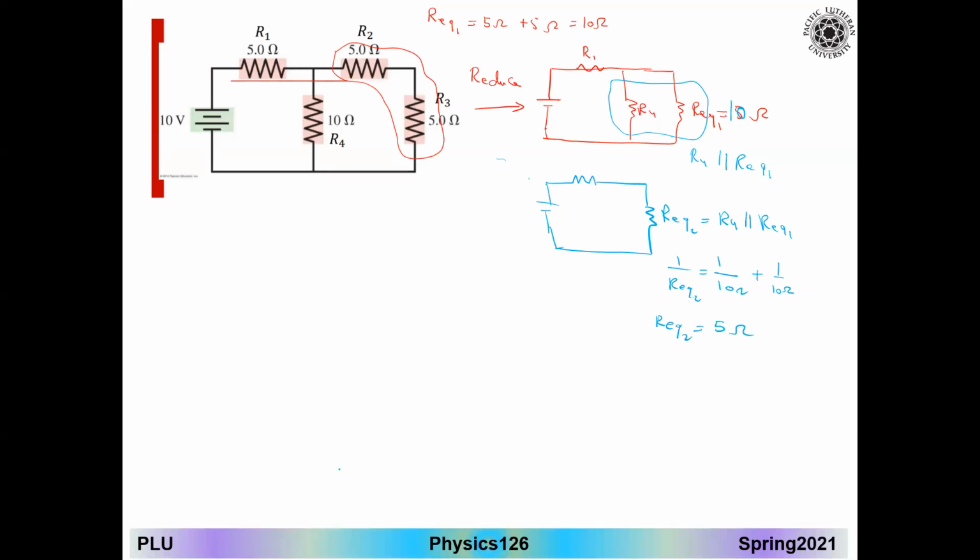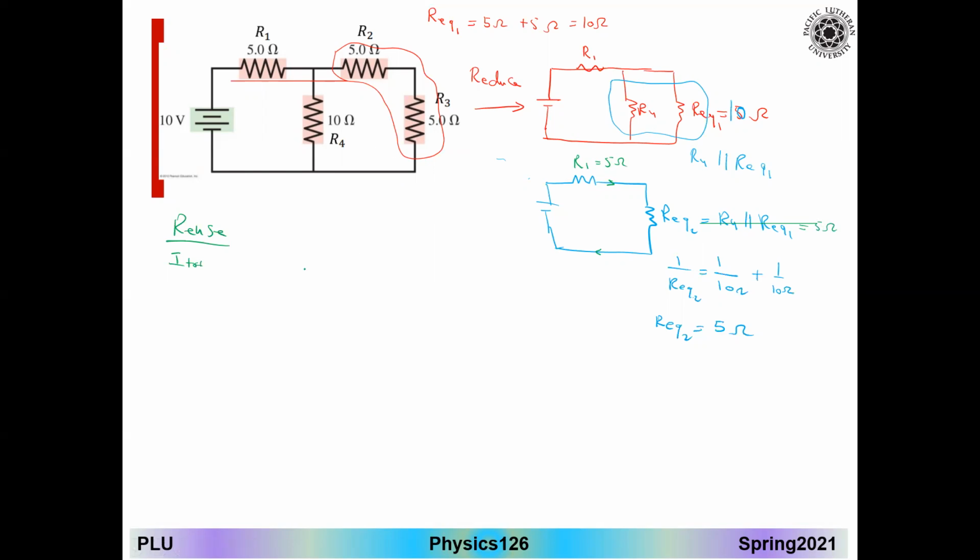So now once you end up with this reduction, I am able to find the next level. Here is the second one, what we are going to move to: reduce and reuse. Reuse step. So basically I need to find the I total in my circuit here. Where is the I total? The current going in this circuit. Here is the R1, which equals 5 ohms in this case, and I have R equivalent 2, which is 5 ohms.